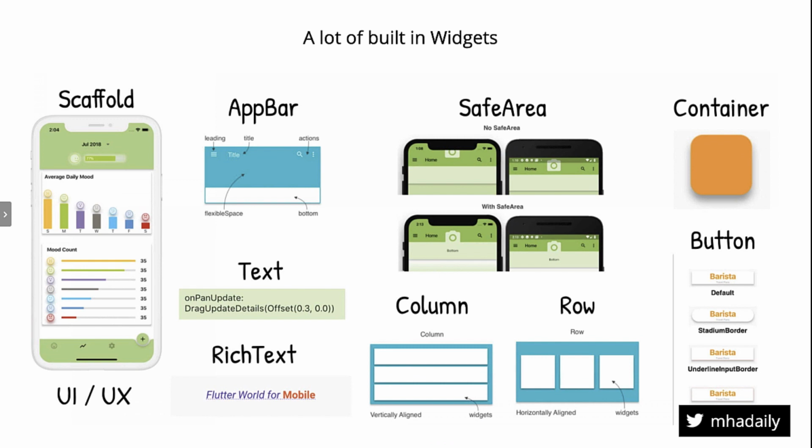There are lots of other widgets, like a lot of widgets. You start from Scaffold, which is going to scaffold your application. Or you have AppBar, which is going to create your app bar. You see the text. The reason that I added this slide here is to tell you, don't worry about the widgets. If you don't know them, you probably can think of an English term or a word, and then you probably find this widget. All right, then we have Text widget, Column widget, Row widget, Container, Button, and etc.